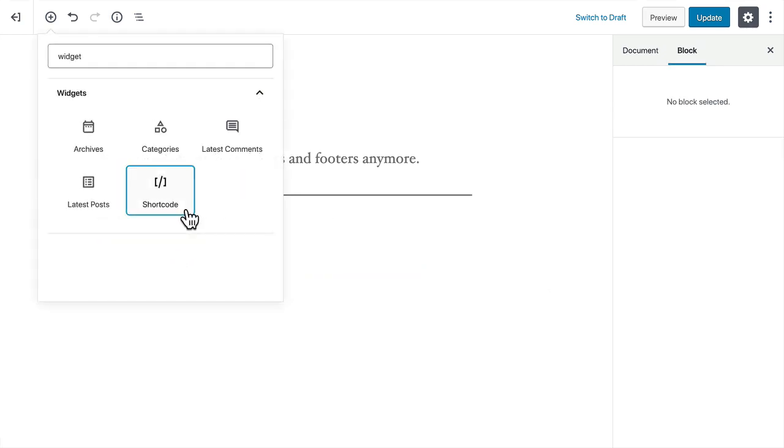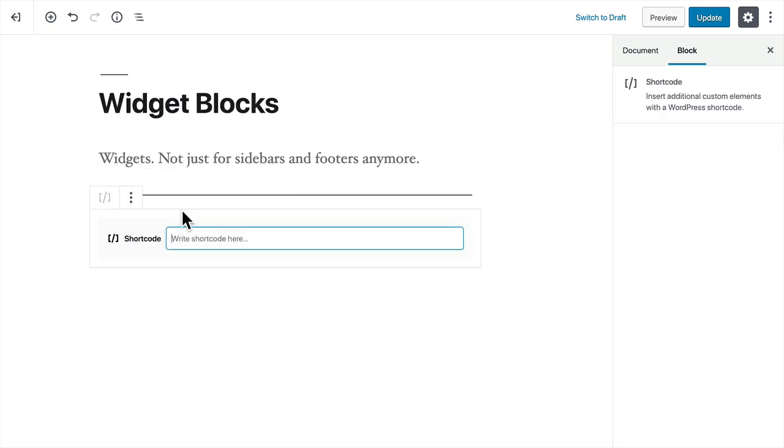And finally, some plugins and themes still make use of shortcodes to display certain types of content. These are really just little text shortcuts for embedding files or creating objects that would normally require lots of complicated code. These days, it's more likely you'll be using a block to create these kinds of content. But if you need to use a shortcode, you'll find this block really helpful, even though there's not much to it. Just type the shortcode as it was provided to you by your documentation.